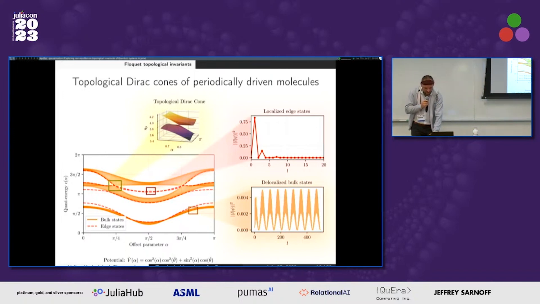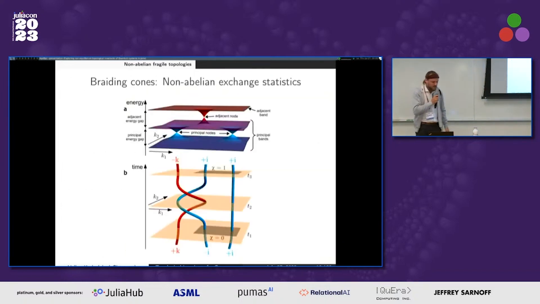But now, this is not the only thing you can do. It turns out in the system there is a non-abelian feature. If you have Dirac cones in different bands, they do not commute with each other. They carry some kind of fractional charge, some kind of color charge, and this is why you have this kind of anyonic behavior, and they do not commute.